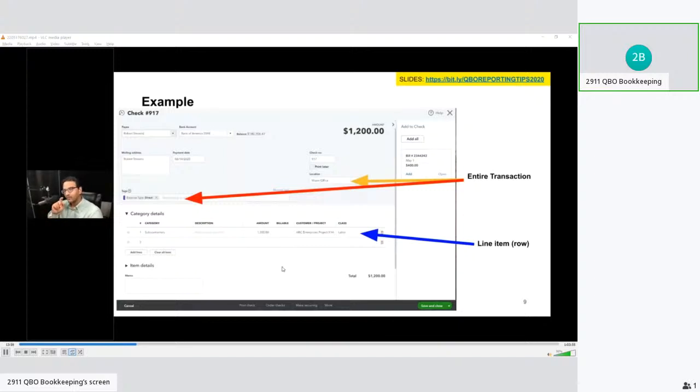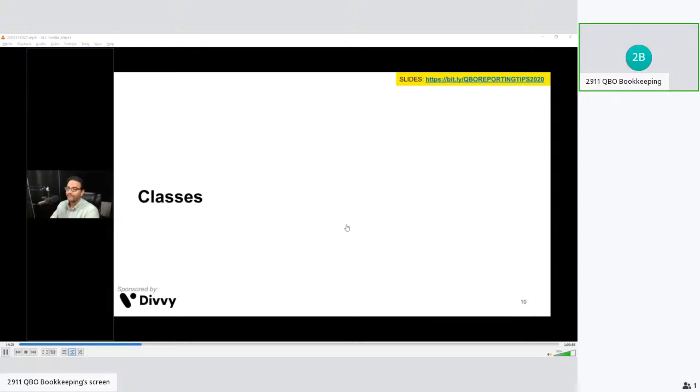And then if classes are toggled to be row-based or item-based, you will see the tag drop-down next to each of the items or each of the accounts in the split section, in the detail section of each transaction. Now, as I mentioned earlier, classes can be toggled to be for the entire transaction. But in my opinion, if you're going to have locations already to be used for the entire transaction, I would use classes for the row or the line item level. I think that's the best place to put it. And tags are only for the entire transaction.